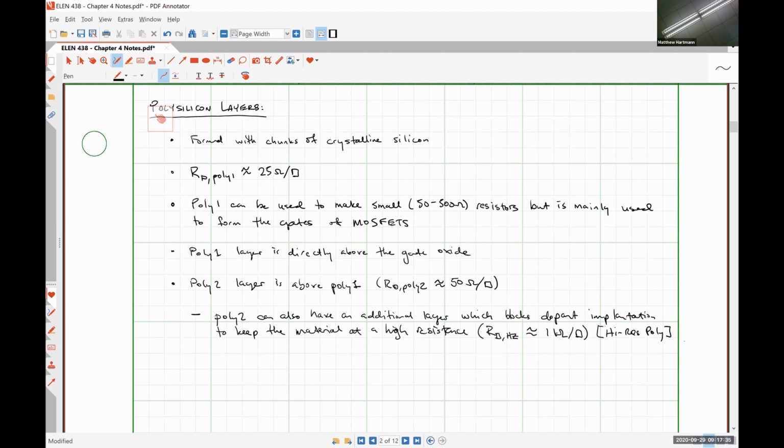So the overall behavior of the resistor is significantly more constant in a high-res poly resistor. So that's probably the largest reason why, even though we could make everything using N-well resistors, using a high-res poly resistor makes the most sense, especially in analog design, where the actual value of resistors is critically important.